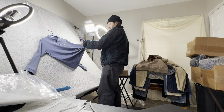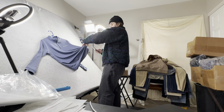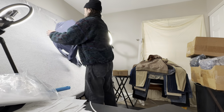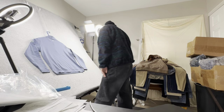Inner tag material. Since this is a modern Peter Millar from 2022, it looks like, I'm gonna take a photo of the style code. Flip it. Do back.